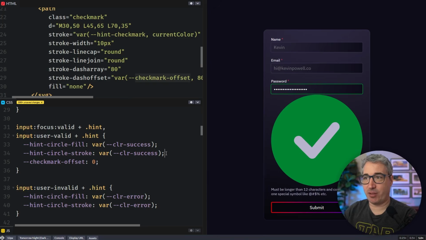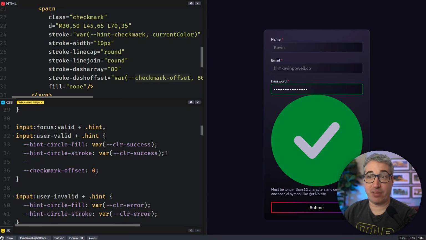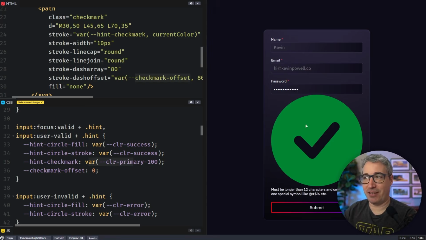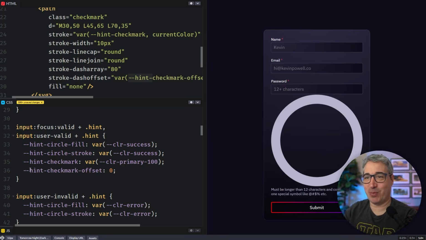When we can see it, I also want to change the color of it because I find it's not very visible right now. So I'm going to say that was just our hint. I did hint for that one. We're going to change the other one to checkmark. Here we can say it's our var, and I just want to put my background color, primary 100, which again, I probably could have set as a default because I don't think we ever see it when it's the current color. But now if we come in and it's valid, it's just a little bit clearer to see in higher contrast. So let's come here and fix this. So for consistency's sake, we have a hint everywhere. And I'll paste that in here as well. So hint checkmark offset, hint checkmark, there we go.